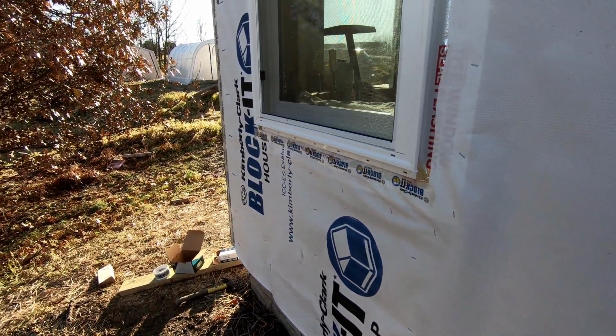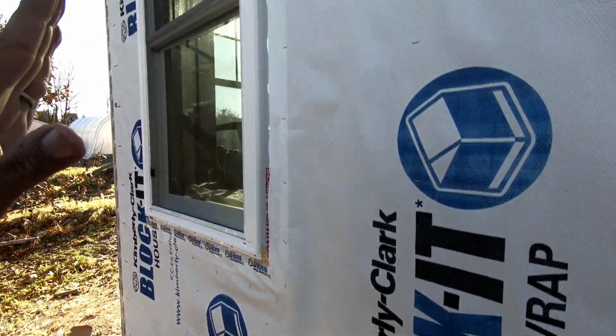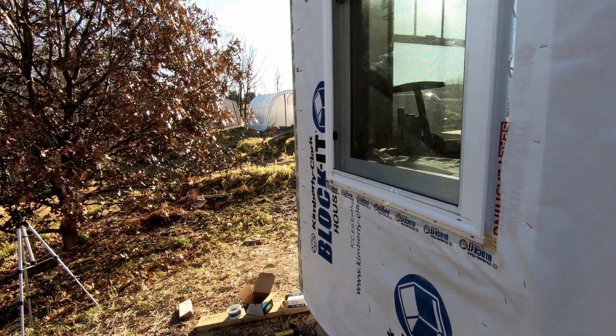Okay, I'm back from lunch. I got a little bit done while the UPS driver was here. I'm going to finish up this panel and call it a day. I'm feeling pretty lousy. So let's get at it.